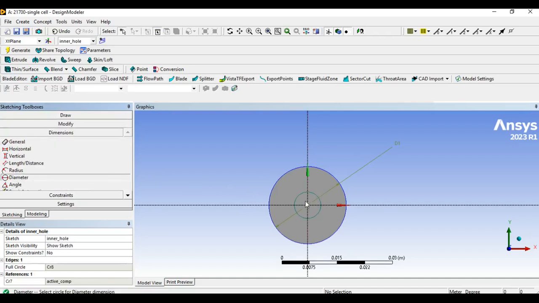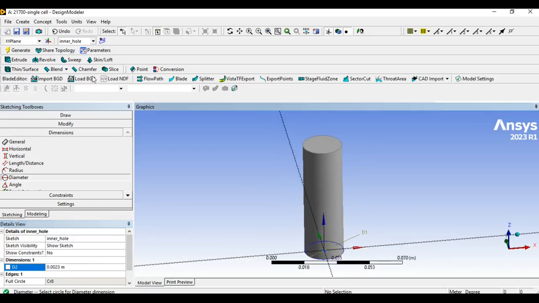You can also do it with only one sketch, by defining the two circles in the same sketch, but here we did it with two sketches. There will be no difference. So the hole diameter is 2.3 millimeters. So this is it.